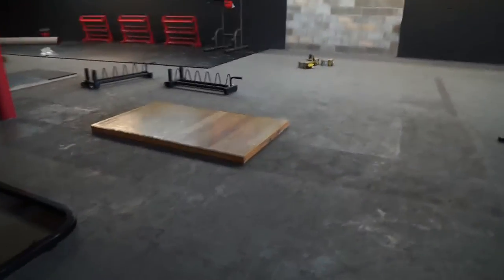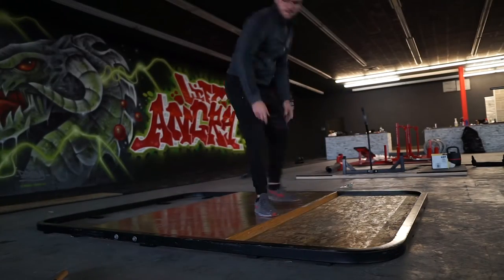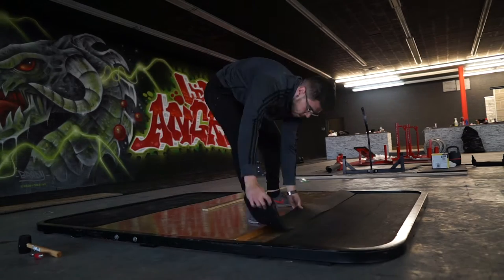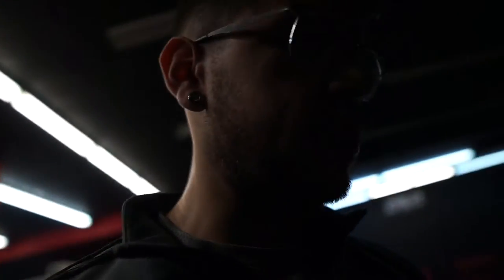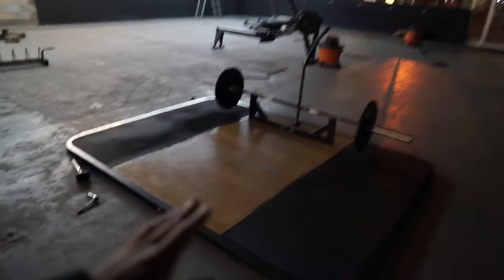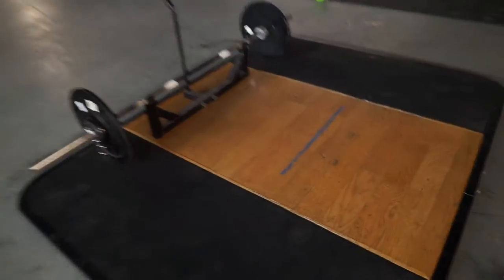Now I need to figure out how I'm going to lift that and put it in there — that's a lot. Let's see if I'm strong enough to move it. My camera died. I actually was building it wrong. I put the two pieces of wood on the bottom, then a layer of the mat, and then the top mat, and it actually looks really good. It sits nice and flush.